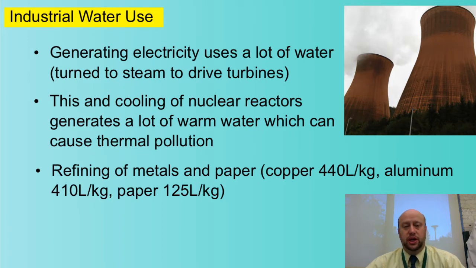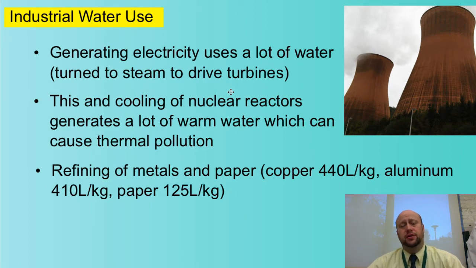The way that most electrical plants actually function is that they burn fuel, okay, so say coal or natural gas or whatever, and they use the energy from that burning fuel to heat water, and that water turns into steam, and that steam is used to drive the turbines that are going to manufacture the electricity. And so there's an enormous amount of water that goes into this, and as you might imagine, this water, in and of itself, it's not necessarily contaminated or polluted, but it's hot.